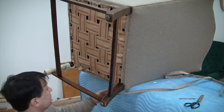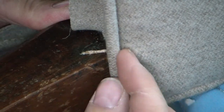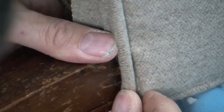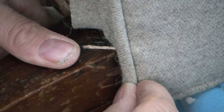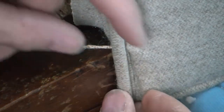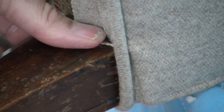I'll continue that same procedure all the way around. When you're wrapping your welt cord around your leg, you want your salvage to point up into the chair, just as it shows here. We'll come back later and probably do some blind stitching here. Sometimes I end up cutting some more salvage off. In some cases you may not have to blind stitch this at all, but we'll see how it works for us.